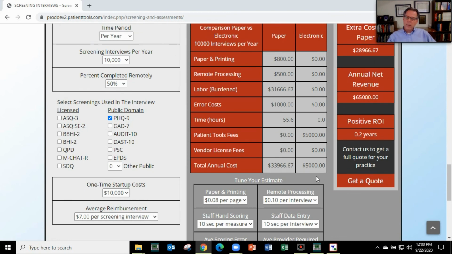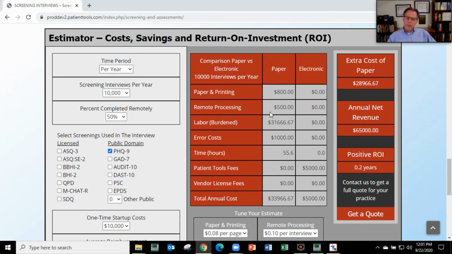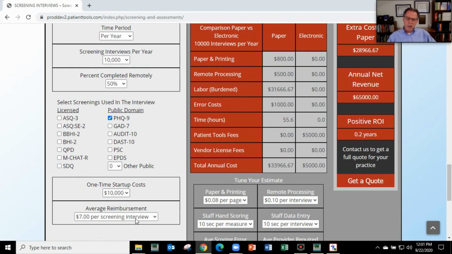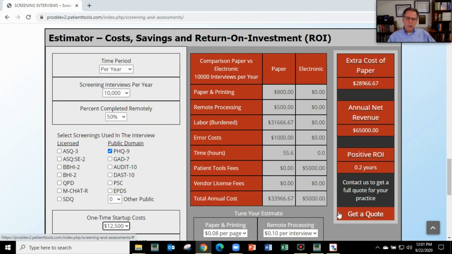If you really want to be realistic about your costs, you might want to look at those pieces down there under tuning. But in any event, whatever makes the most sense for you, there are a lot of options to tune it up. In general, what you're going to find is that even without reimbursement, you're still doing way better using electronic over paper. And if you can get any sort of reimbursement at all, it's very simple to show that you have a positive ROI very quickly. It doesn't really matter what your setup costs are for interfacing with your EMR and so forth. You chew those up pretty quickly. So just a number of things to think about.